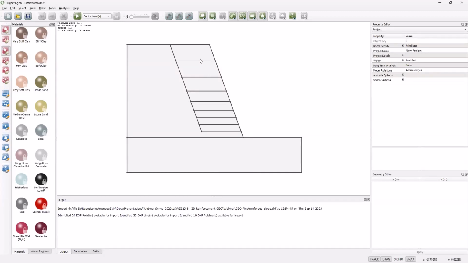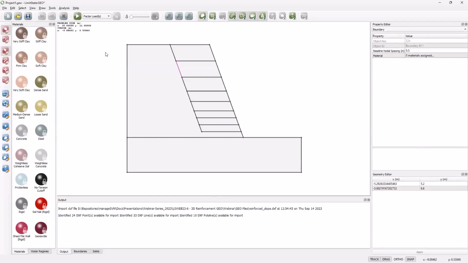You can see that the geotextiles here are modeled as boundaries. That's where we're going to put those. In the software, you can't have free boundaries with free ends, so we have to link them up with dummy boundaries at the end here. These dummy boundaries don't actually do anything.